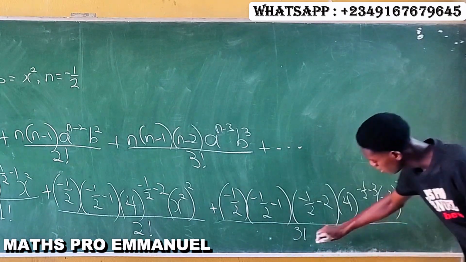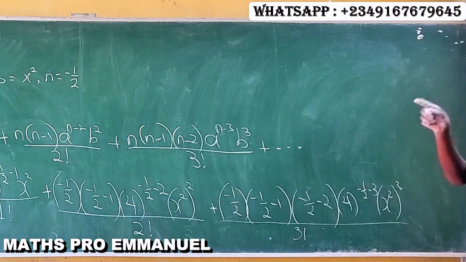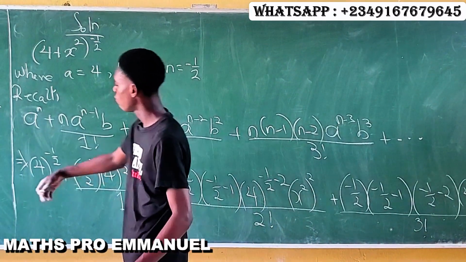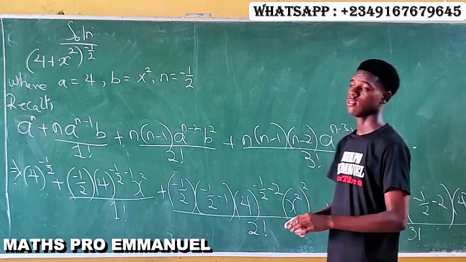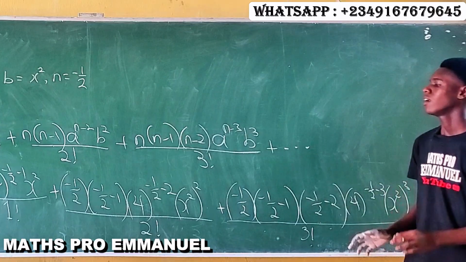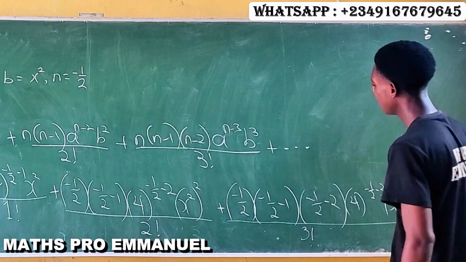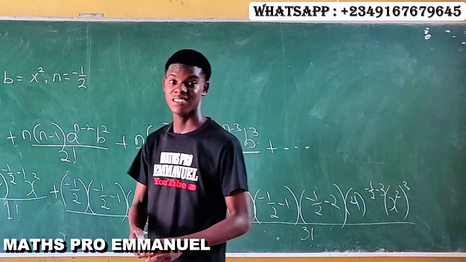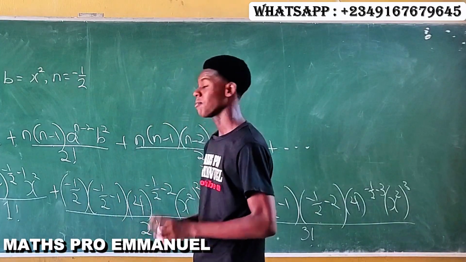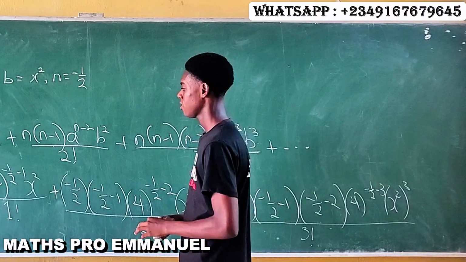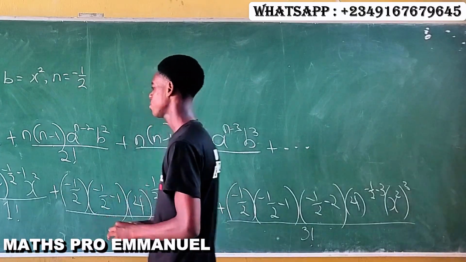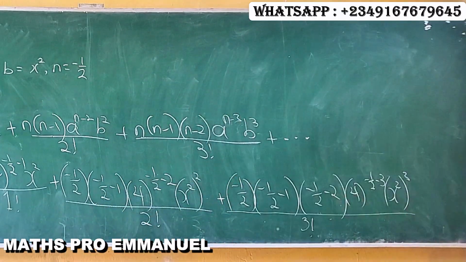That's it. So now the question says first 4 terms, so this is 1, 2, 3, 4. Now the next task is to simplify every single thing here and get the values. Simplify everything. Man, this is really huge. So I'll be using a calculator so I will not make mistakes. Yeah, in your exam you are expected to use a calculator. So I will punch my calculator.